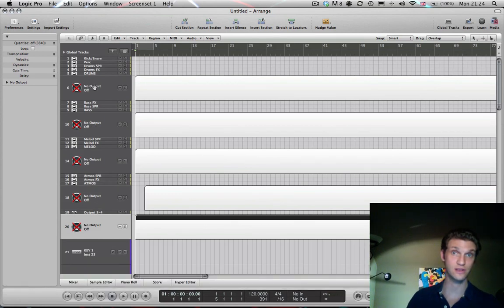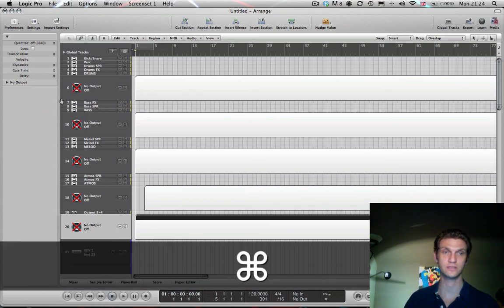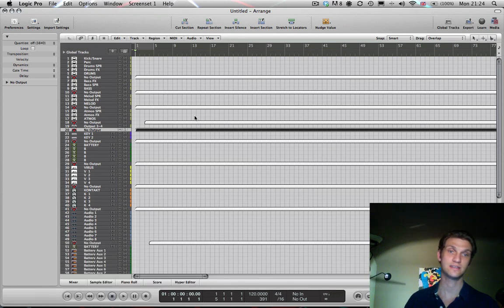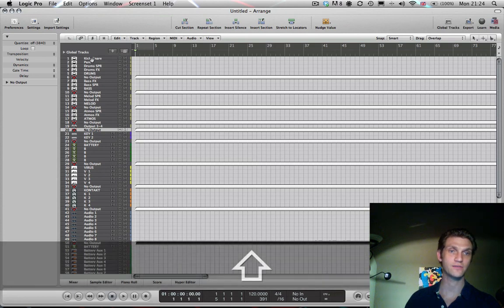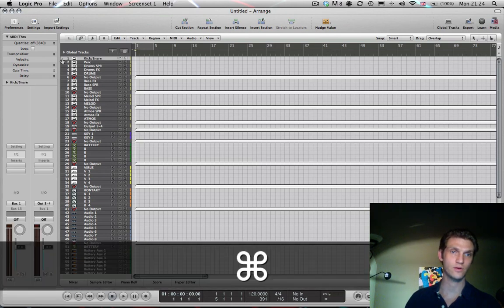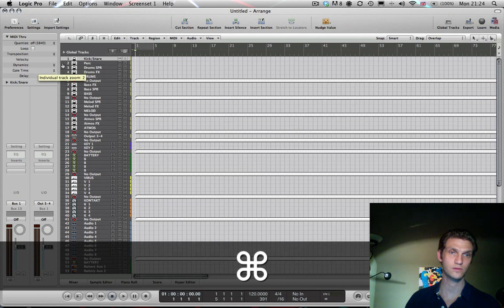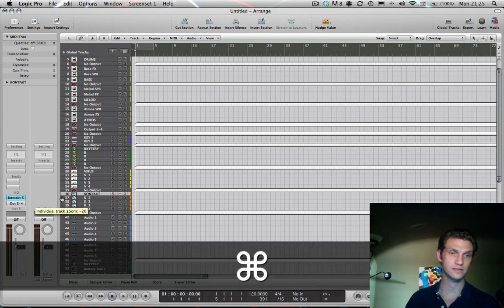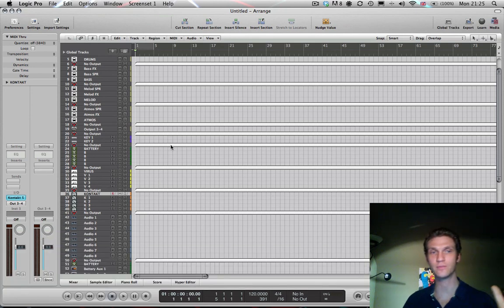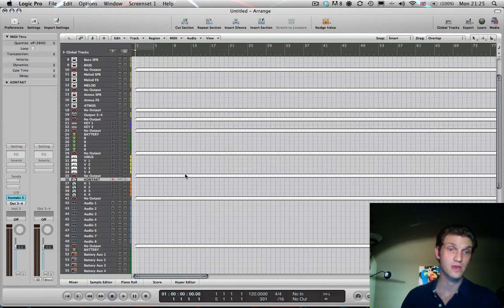So in this case, I was using the no output track. That's made all the no output tracks really big. I actually want all the no output tracks to be really small, so I'm going to do that. This far zoomed out, you can't see the difference, but when we zoom in closer, you will be able to see it. But for example, my buses, I want to make them a bit bigger. 2, 3, 4, 5. I want to keep my audio channels at 0. I'd like to raise these. What is that? That's -27. I wonder. Anyway, I'm not going to take too much time on that. You can figure it out yourself and do it the way you want to do it.